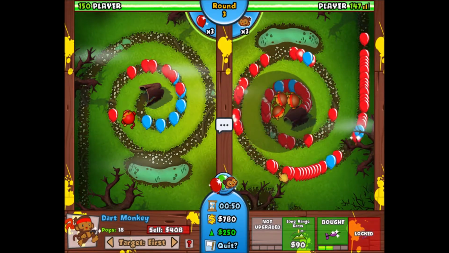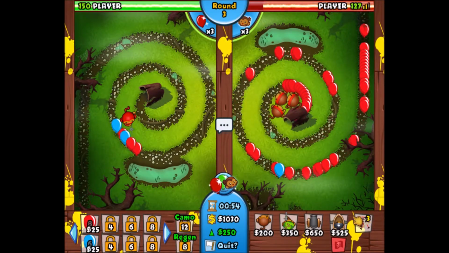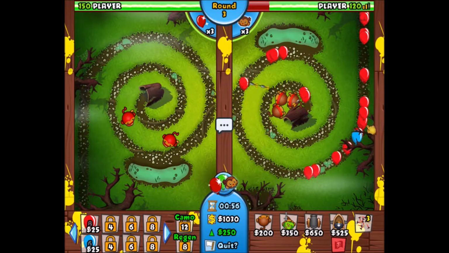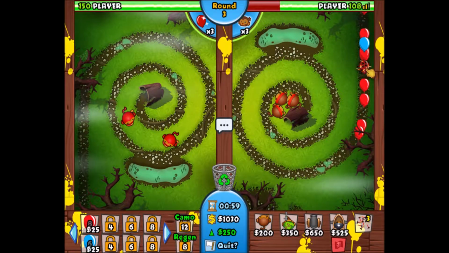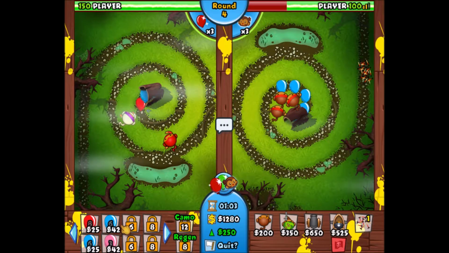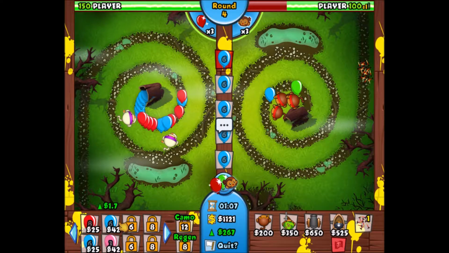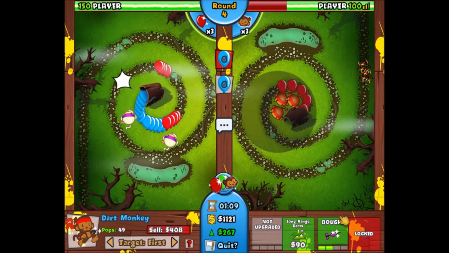I might even need to use some of my road spikes to try and stop him from killing me. But now he's got me on the back foot because I haven't even thought about spamming any economy. So I better try and get some of that out there pretty quick because he's under control. So here we go, just spamming some economy, and I'm on the back foot here.